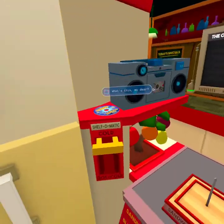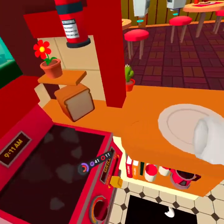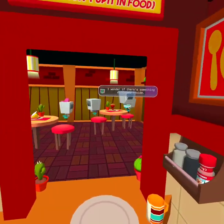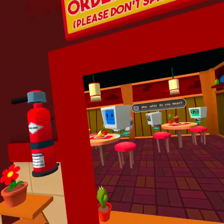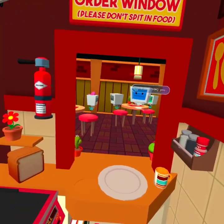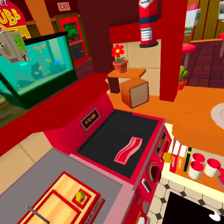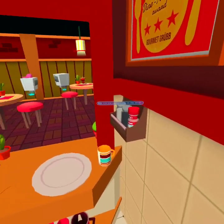What's this, my dear? My sandwich feels much heavier than usual. Huh. That's interesting. I wonder if there's something different inside? What do you mean? What's this? My sweet, I... Emotion. You. Will you... Enter a legally binding partnership. With me. Oh, of course! I'm the happiest bot in the world.